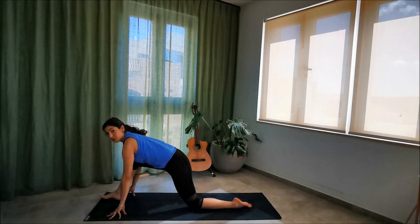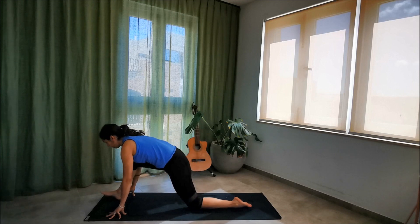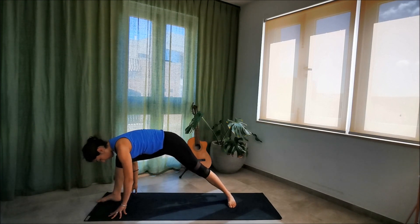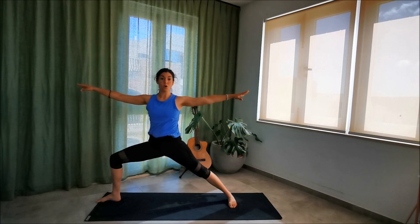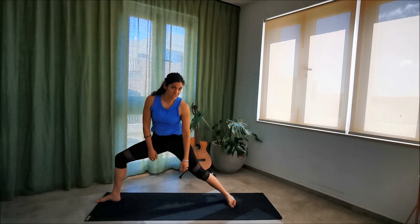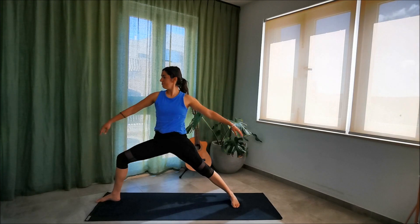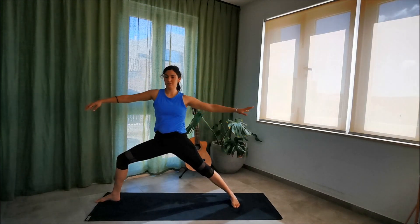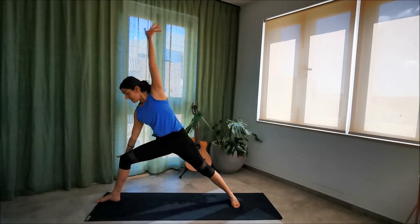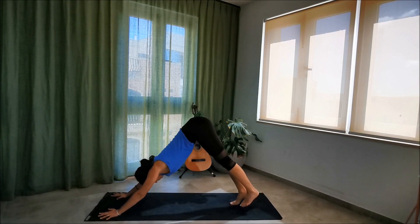Take the arms up to the sky. As you exhale, take the hands down, move the hips back, pick up the right toes but keep the heel where it is. As you exhale, come forward, tuck the toes, flatten the left foot in preparation for warrior two — front heel in line with the back arch. Swing and find your warrior two. Ground through the outside edge of that left foot always, to protect that knee. Open up that right knee. Keep an eye on the shoulders. Take a breath, flip the palm, reverse your warrior. As you exhale, go through your chaturanga — you can keep that back leg off completely if you're feeling energized. Down dog, take a breath.